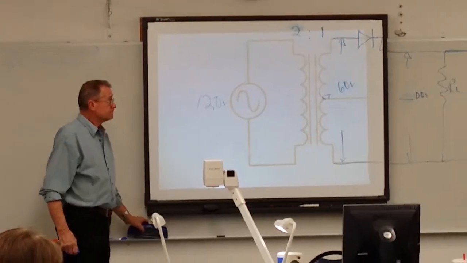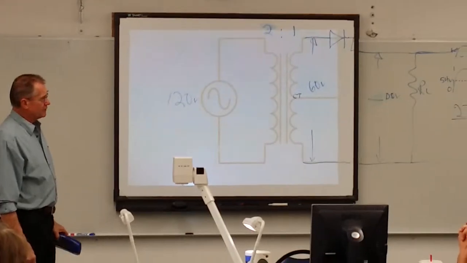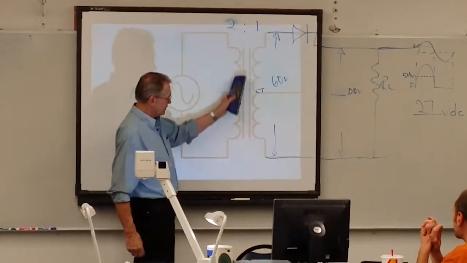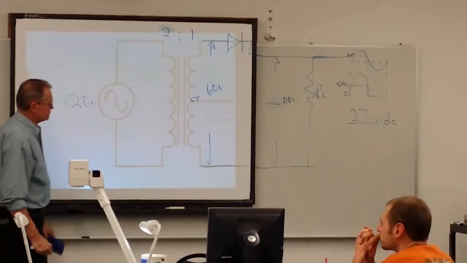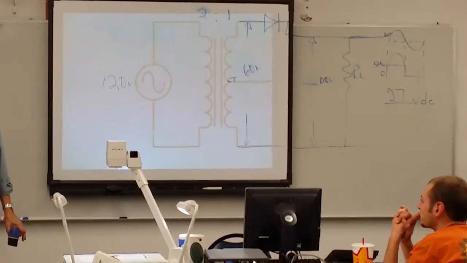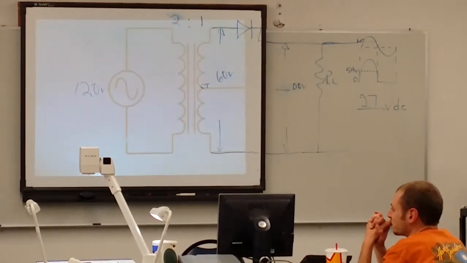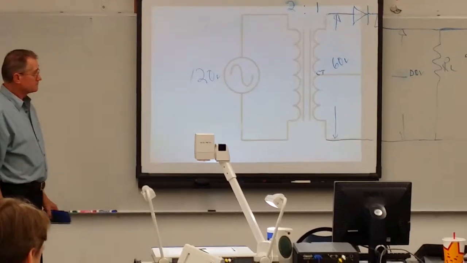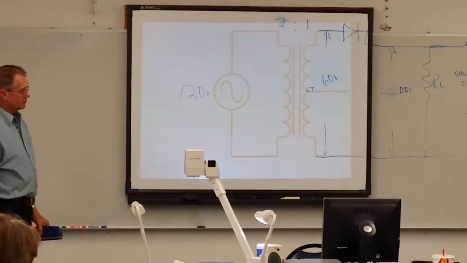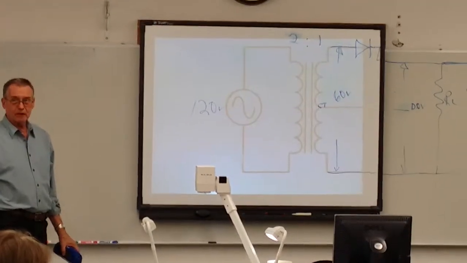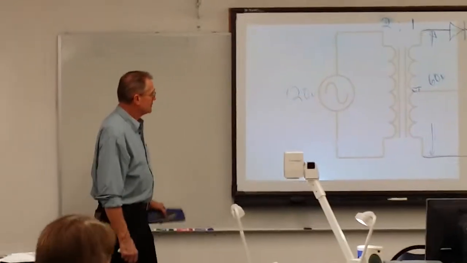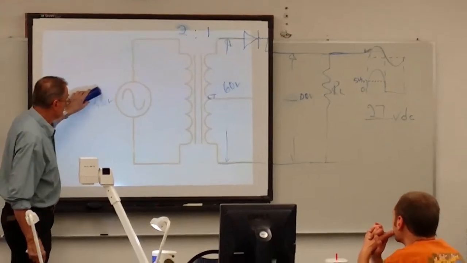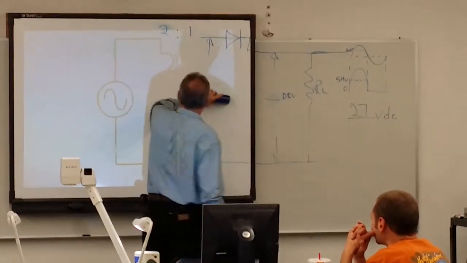So that's, again, a half wave, and it's not using the center tap, it's using the entire transformer, and it's less than half. So anybody that's going to go DC needs to be aware of that. Fortunately, we can do a little design work to get around this problem, and we'll talk about that later. Any questions? That's it for halfway. The rest of the time will be on full wave.